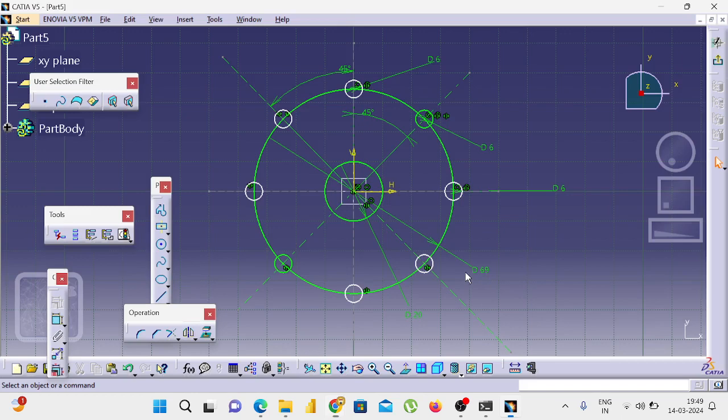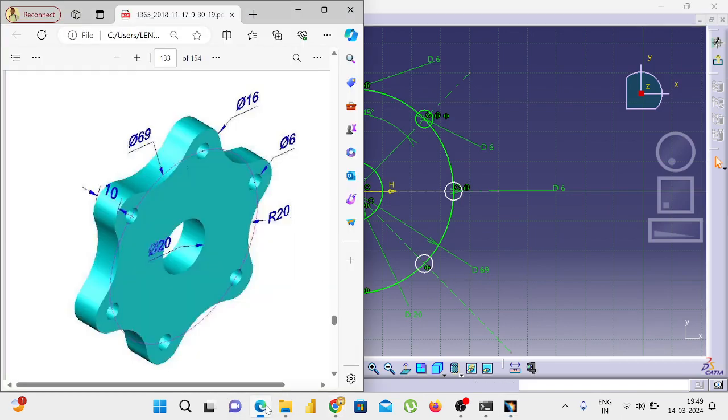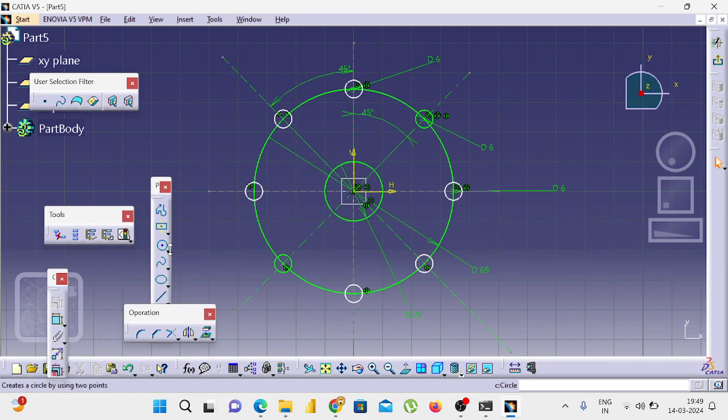Now I am drawing the profile. From the center point it is pi of 16. From the circle this is pi of 20, r of 20. First I will draw with pi of 16. I will draw this 3-point arc.